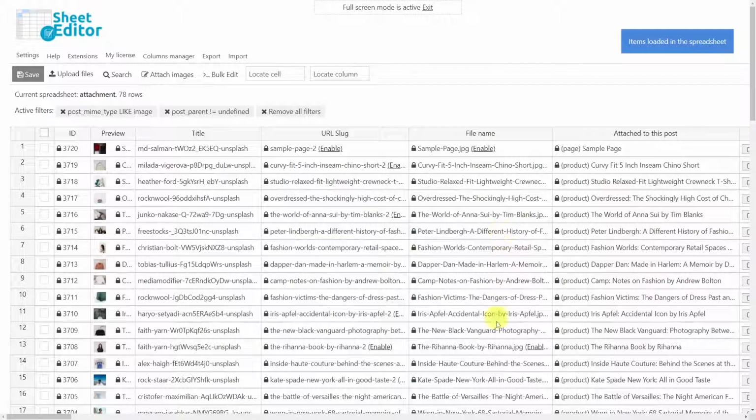Now the previous file names have been replaced with the title of the post to which the images are attached, and our plugin will automatically change the image URL and update all posts that use the image. Now you no longer have to worry about spending many hours trying to edit your media library files, because thanks to the Media Library Spreadsheet plugin, this only takes a few minutes of your time and will improve your SEO greatly.